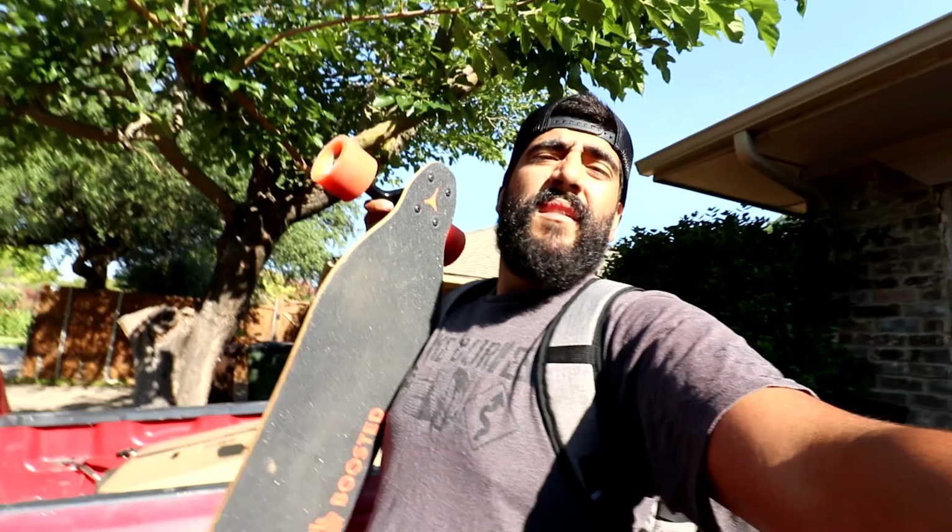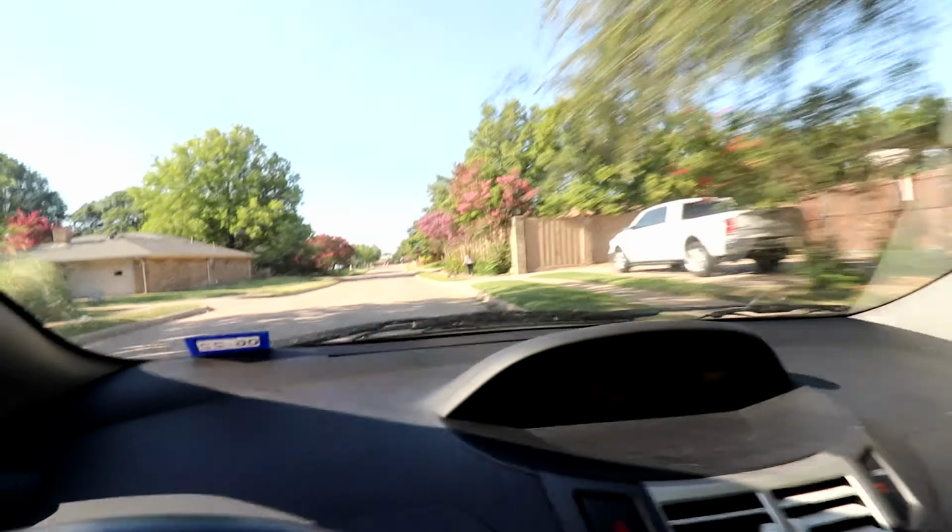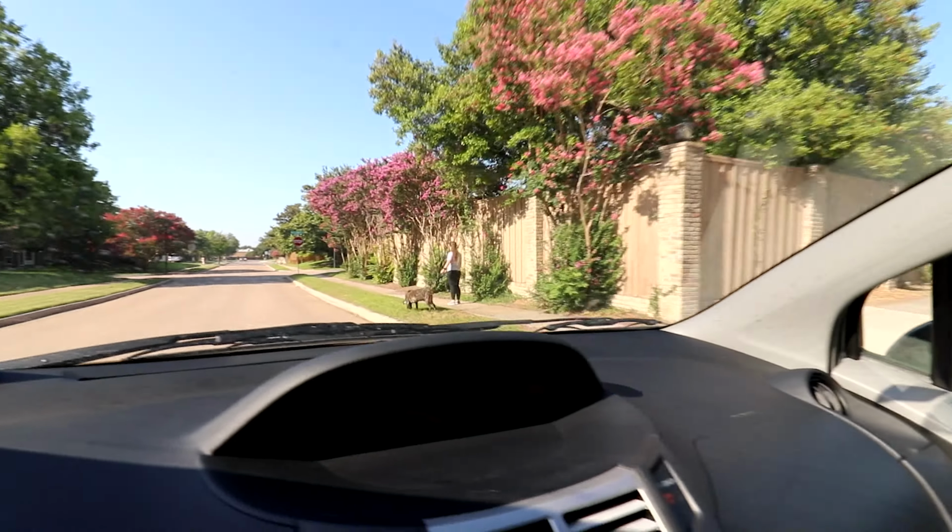Now for this next part, the Toyota Yaris needs a boosted board. Well, I'm actually gonna go take it for a state inspection, and this is my only way of transportation back. And then we can clean it and get it ready for its rental tomorrow. Huh, looks like Aubrey and Nico. Oh, it is Aubrey and Nico.